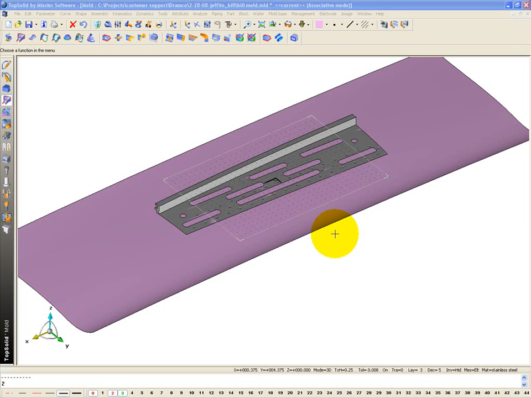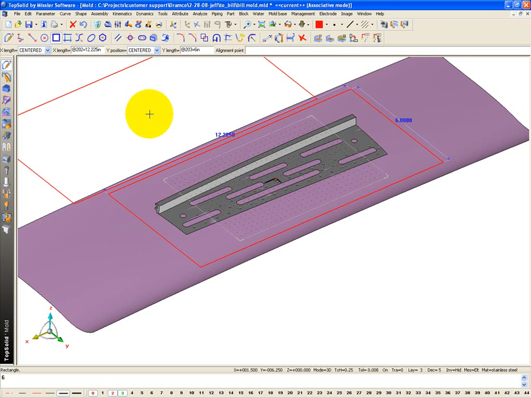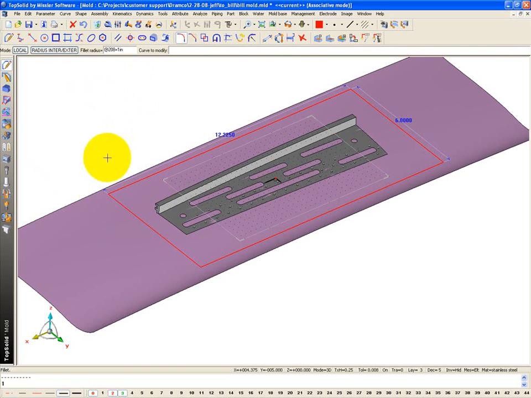Okay, so in this next step we're going to lay out some construction geometry to work with. According to the sample you sent me, the overall block size you were working at was 12.225 by 6. Okay? And that's what we're going to use to lay this out with. What I'm actually going to do is add a fillet here. I'm going to say an inch and a half, whatever you want.